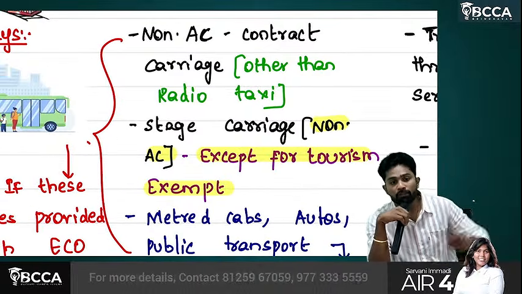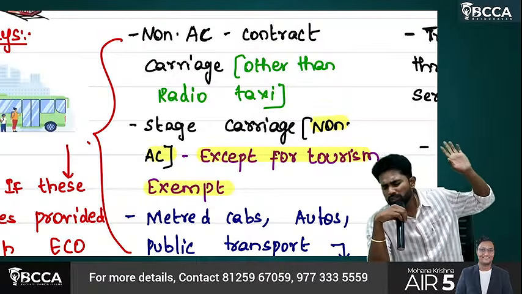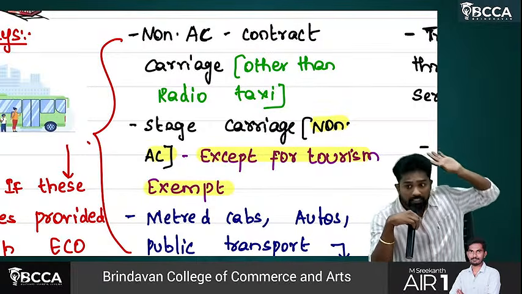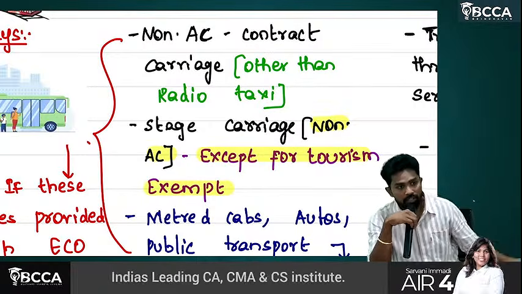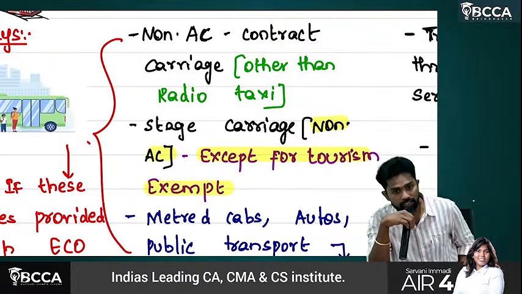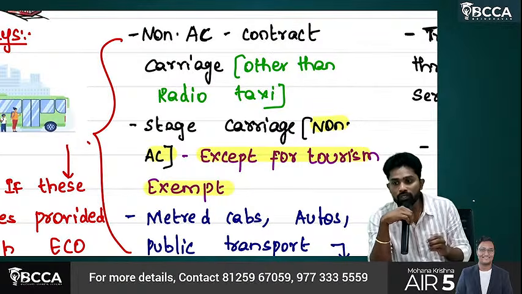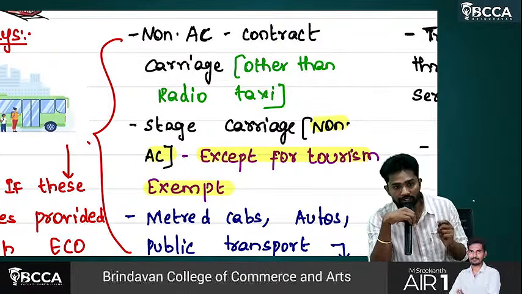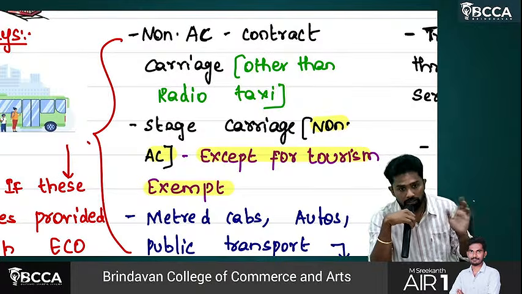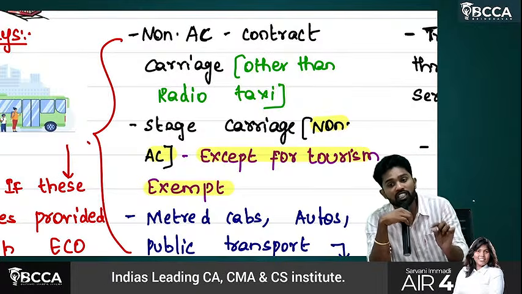But understand one thing. This was a rule framed somewhere in 2008-9, under service tax. The same thing is still copied as it is, even in GST. But these days, there are no non-AC cars we can see, and still the rule continues like that. If it is a non-AC contract carriage.